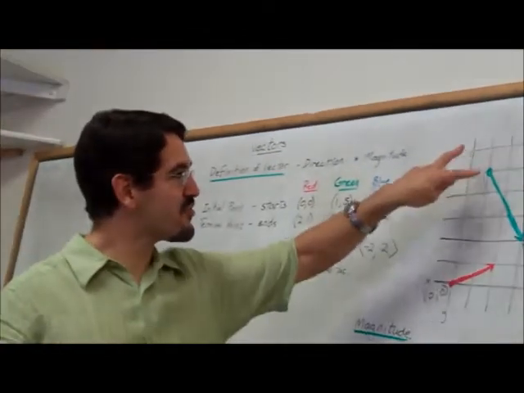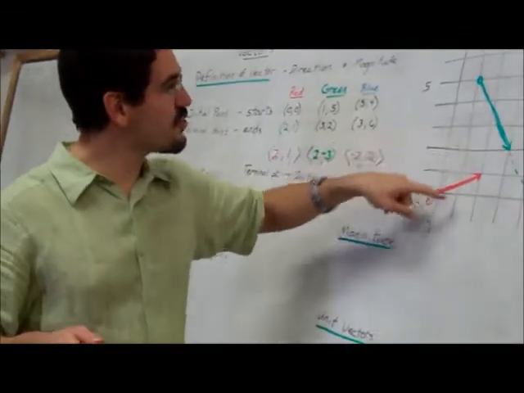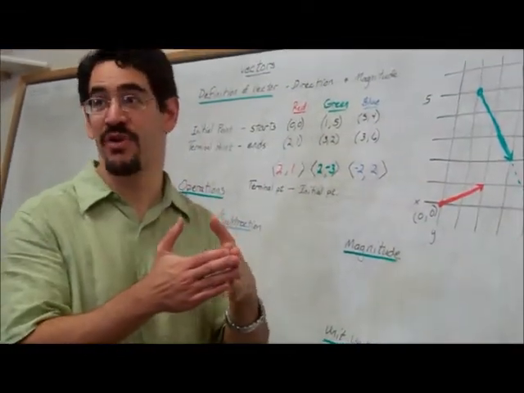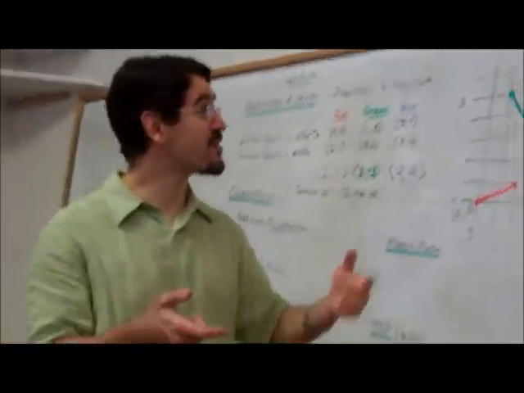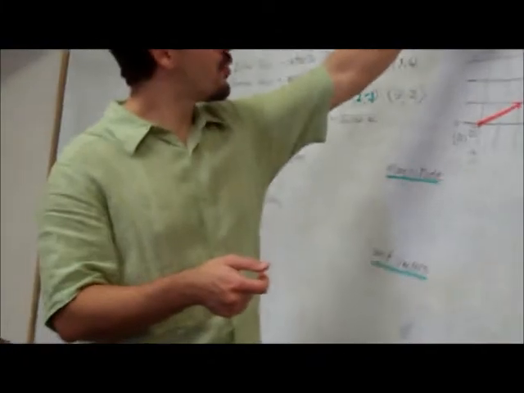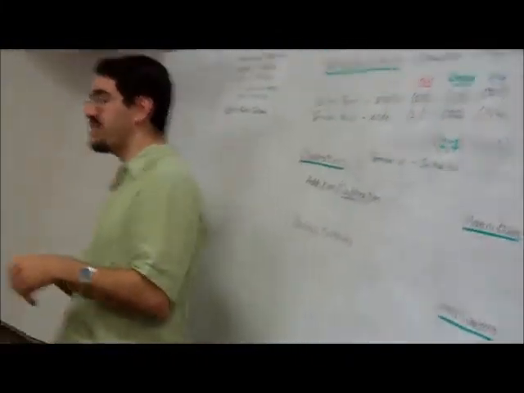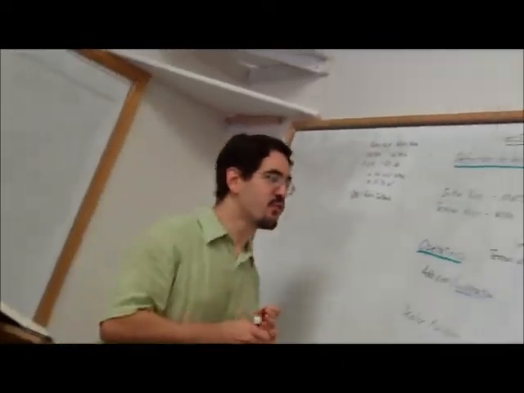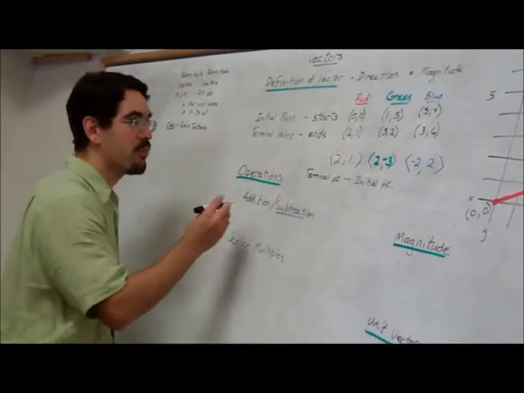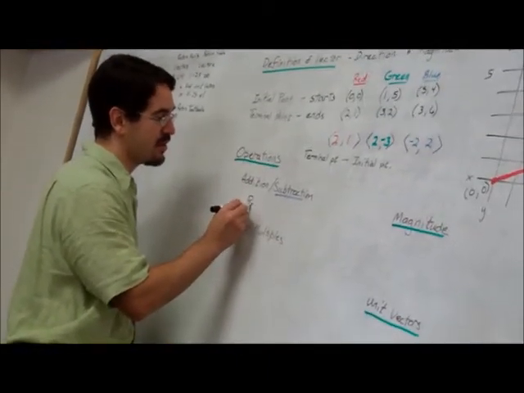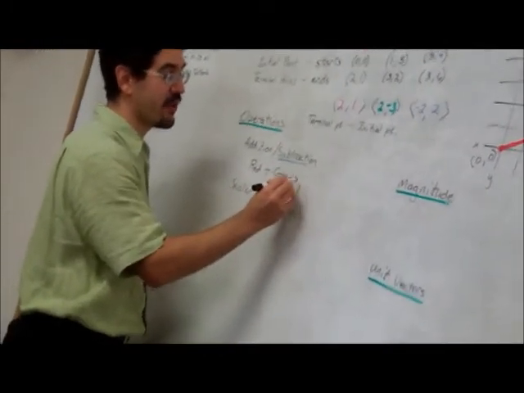Okay, if you've got these two, let's say that you have an object, and these two vectors were both pushing on that object at the same time. And we wanted to figure out where that would leave the object. You've got one that's pushing down 3 and over 2, and one that's pushing over 2 and up 1. Well, the way to do that would be to add the vectors together. So if you want to figure out the total result from pushing the red vector plus the green, you simply add them together.